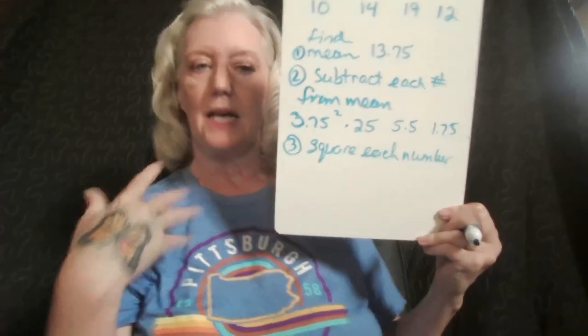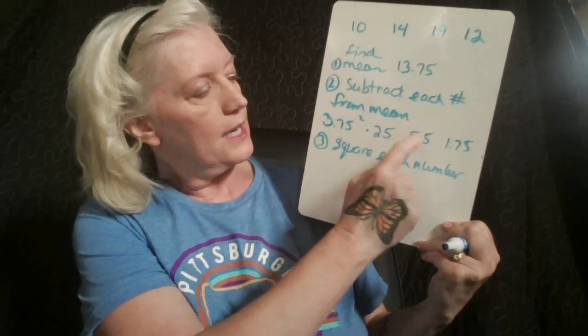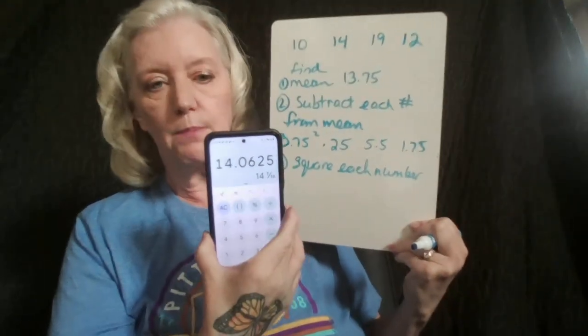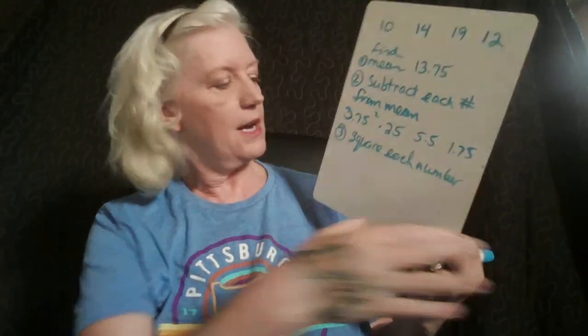So I'm going to take my calculator. Now I'm going to go 3.75 squared, which is 14.0625. What I'm going to do is, I'll show you, square each number is the next step, but I'm not actually going to write down the squares. I'm just going to put a little square here and leave that number on my calculator, because the next step, I'll show you all of it at once. The next step will be to find the new mean.